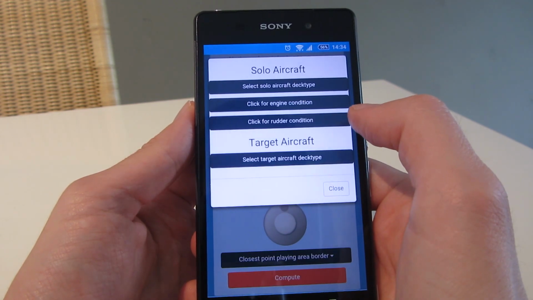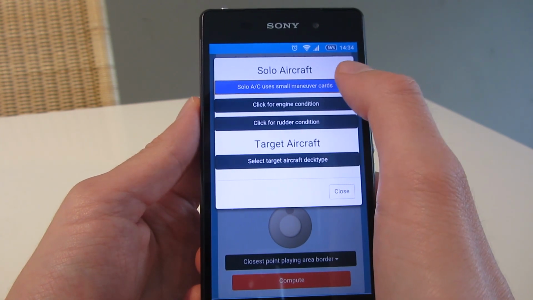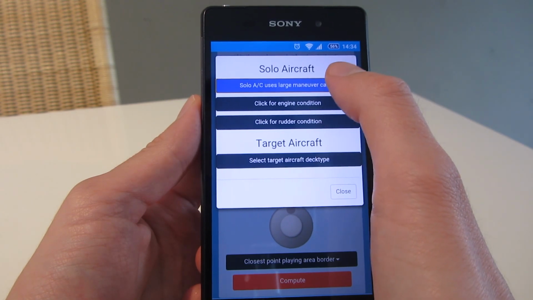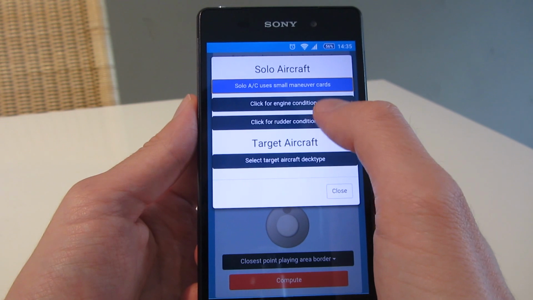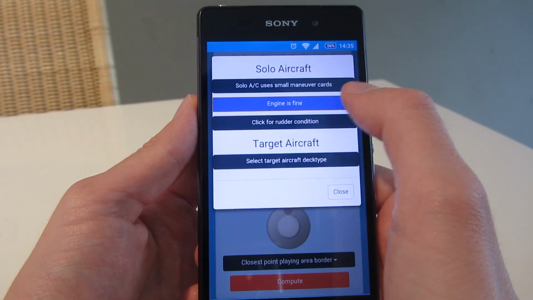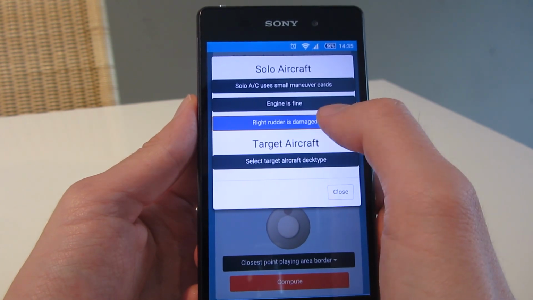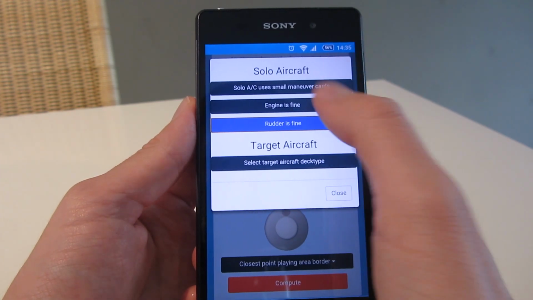First we click Solo and target aircraft info. We can select the deck type for the solo aircraft. Currently there's only 3 in: small maneuver cards, large maneuver cards and bomber maneuver cards. We can change the engine condition, whether it's damaged, on fire or both, or fine. And of course the rudder damage is handled here as well.